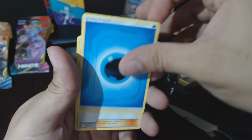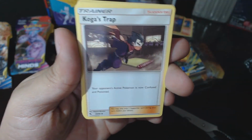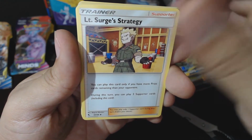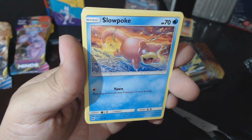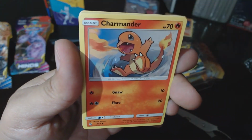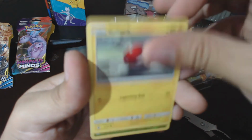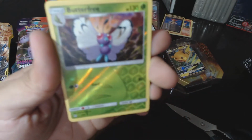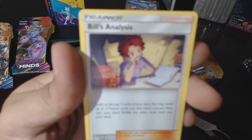Brah, water energy. Giovanni Exile. Koga's Trap. Another Koga. Lieutenant Sword Strategy. Clefairy. And another one. Slowpoke. Another Slowpoke. Pikachu. Another Pikachu. Charmander. Another Charmander. Voltorb. Reverse Holo Butterfree. Ah, come on. And Bill's Analysis.